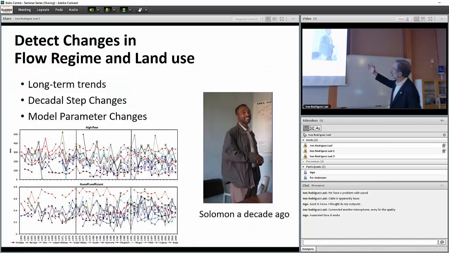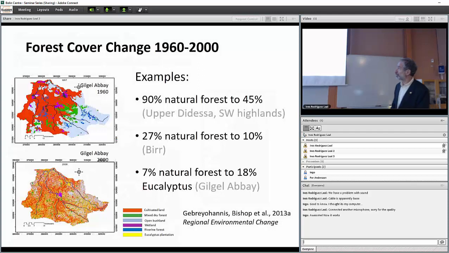And Solomon, here he was before I started this PhD work, was going to use this series of data to look at what had been happening to the water flow, high flows, low flows, base flow index, and what had happened to the landscape, because there were air photos going back to the late 1950s and satellite data from the 1980s, so we could look at catchments and how they developed. We have catchments that have gone from 90% forest in 1960 to less than half forest, and others that have actually increased the amount of forest since 1960 with more eucalyptus plantation. We started working on one particular catchment that lost about 20% of its landscape. Worked very carefully on that.